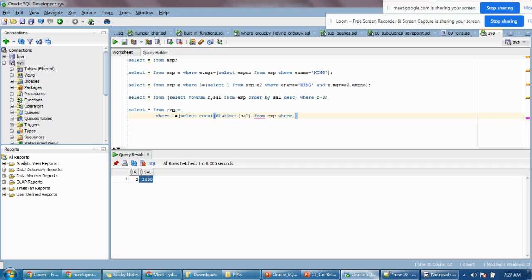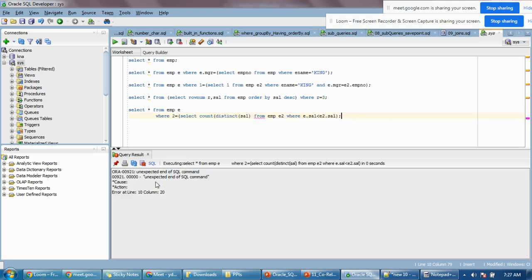Where this parent query object you need to refer here, right? This you can keep as E2. This is E.salary less than, sorry, less than we need to write, which is less than this one, E2.salary. Expected: E.salary equal to E2.salary from EMP.